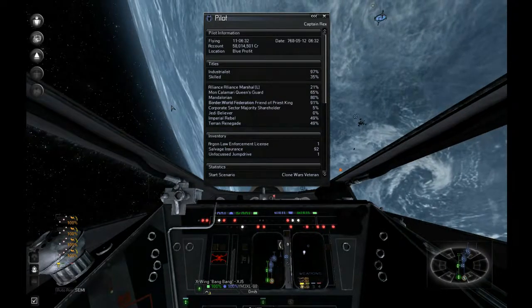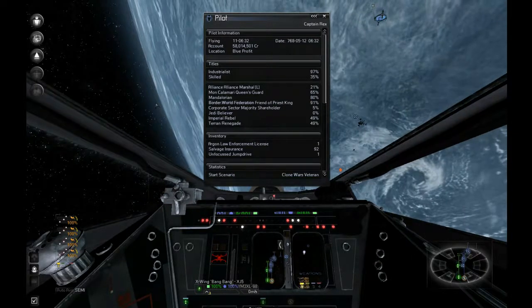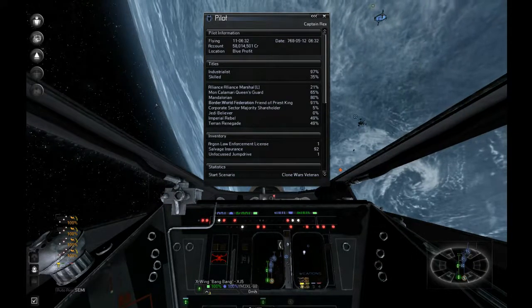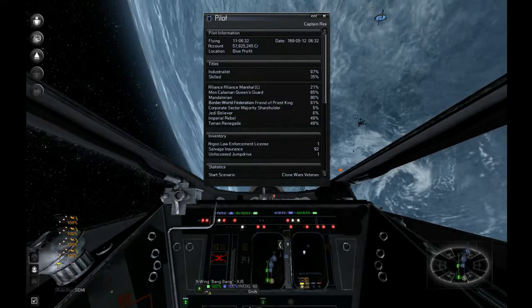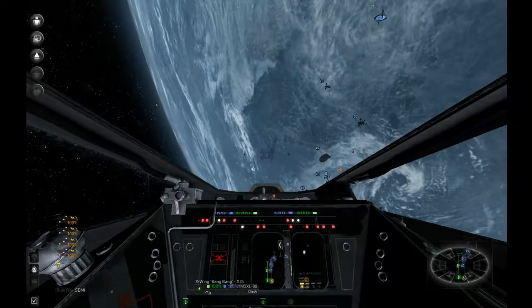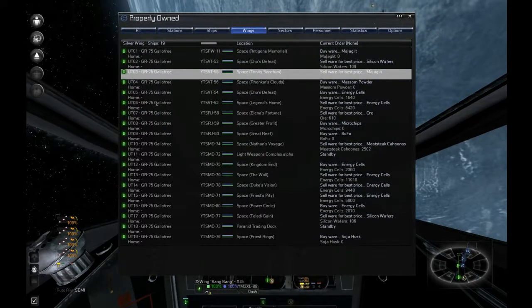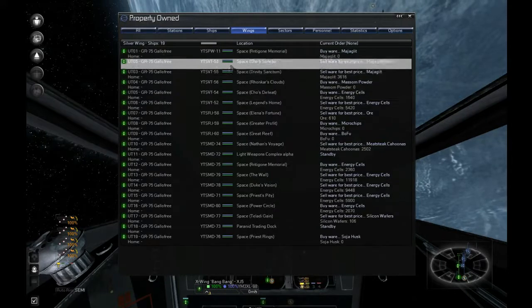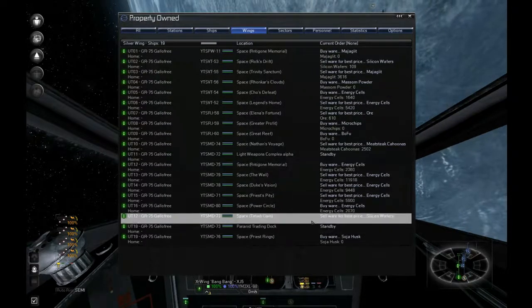I don't have to do each manual trade. I know you've seen me in past videos manually searching for trades, manually sending ships to each station, manually buying and everything. But what's so great is I've got 19 ships doing it all on their own. You can see right here under the orders. Now I got two on standby.